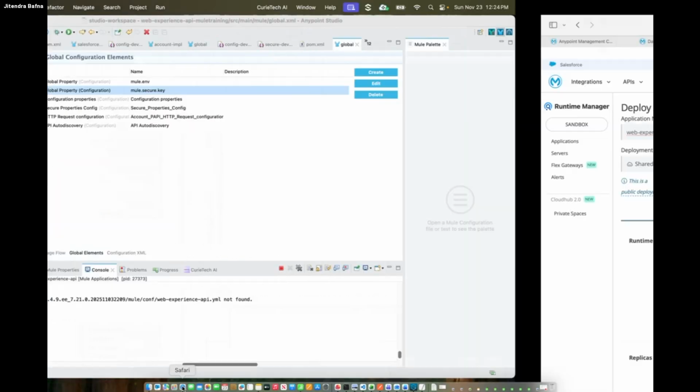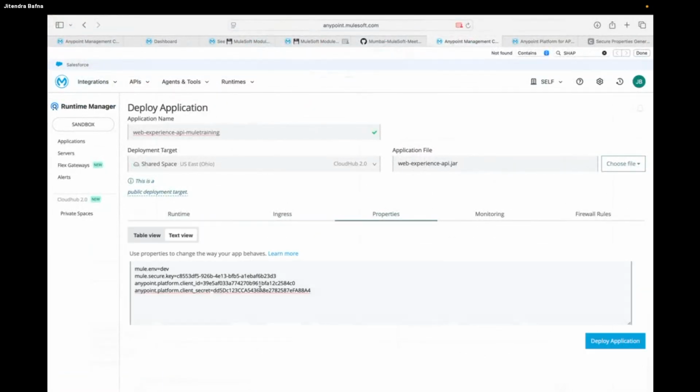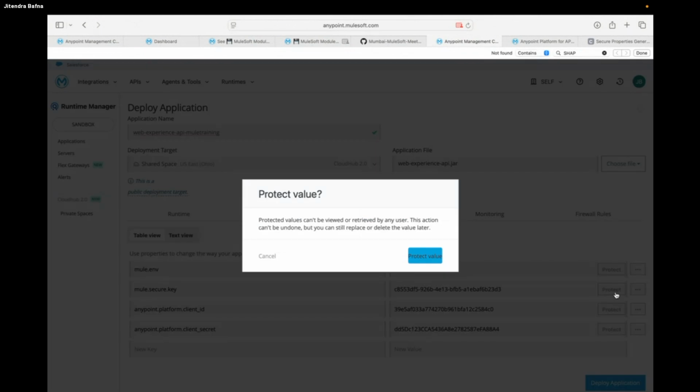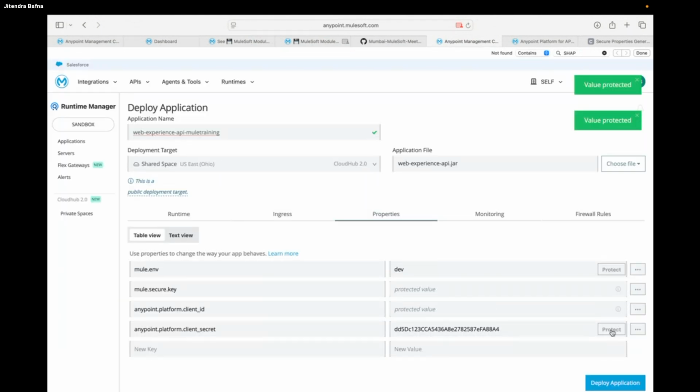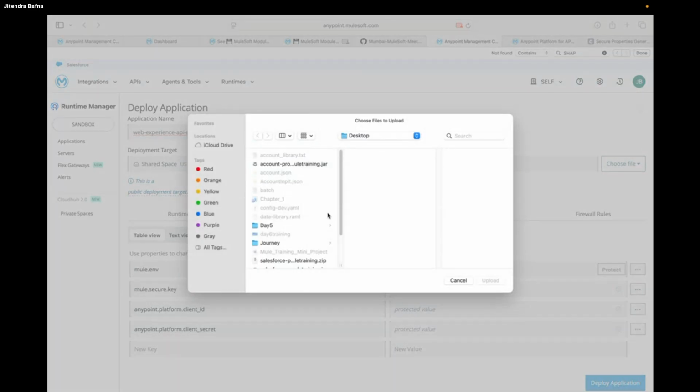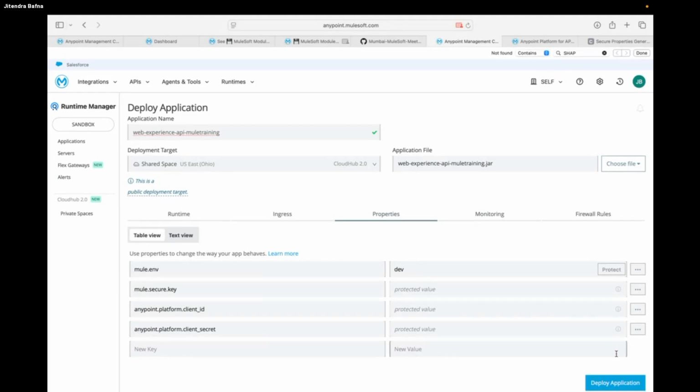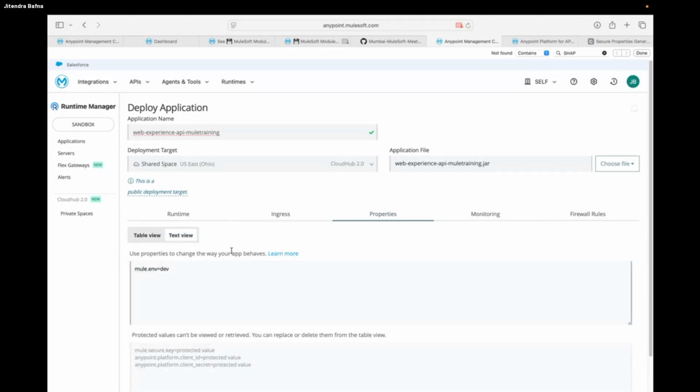Okay, I will copy everything, go to table view, protect, protect, protect. Just choose file. And okay.